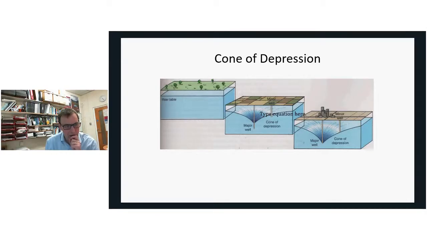Got to be very aware of how groundwater can change with time. Apologies for the text in the middle there. So at the initial setup, you've got a known groundwater level. You begin abstracting groundwater for your purposes. You end up with your cone of depression. If you then over abstract, it can leave the secondary well there above your cone of depression, so that well runs dry, and that's not an unusual problem.